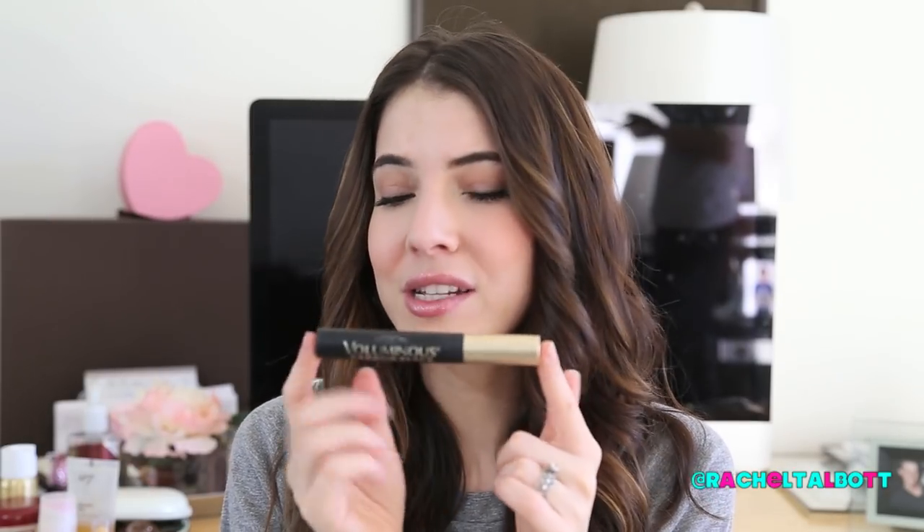My next two favorites are products I use every single day without fail, and I go back to the drugstore right away if I run out. The first is the L'Oreal Voluminous Carbon Black Mascara. I like Lancôme mascara, but this one I like even better — I'd say Lancôme Hypnose is one of my favorites but this one wins, and Lancôme Hypnose is like $30 while this is between $6 and $8. Really good length, really good thickening. It's the best mascara, and lots of celebrity makeup artists around the world use and recommend it.